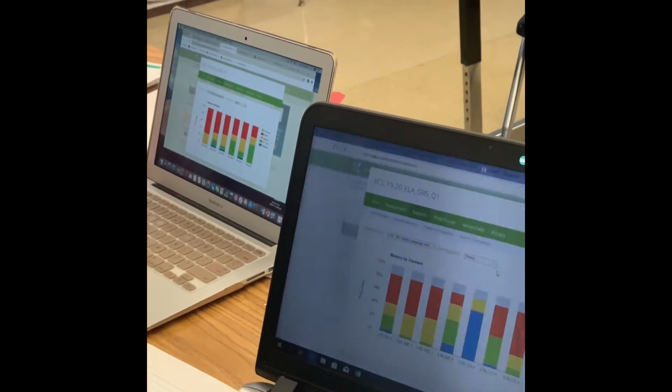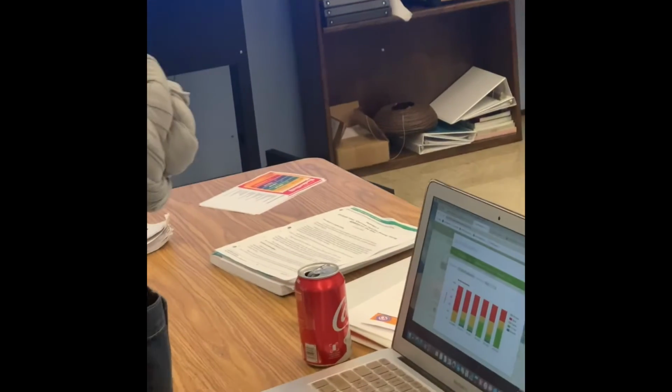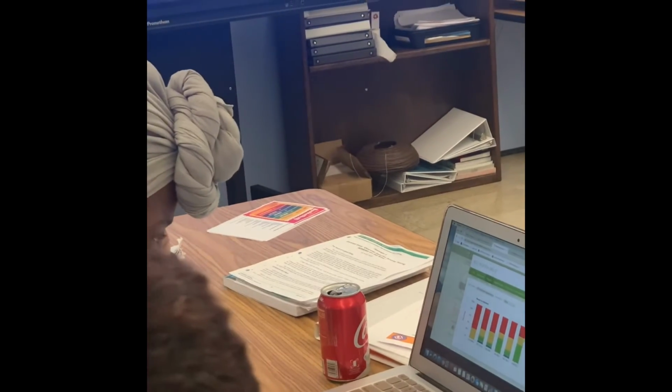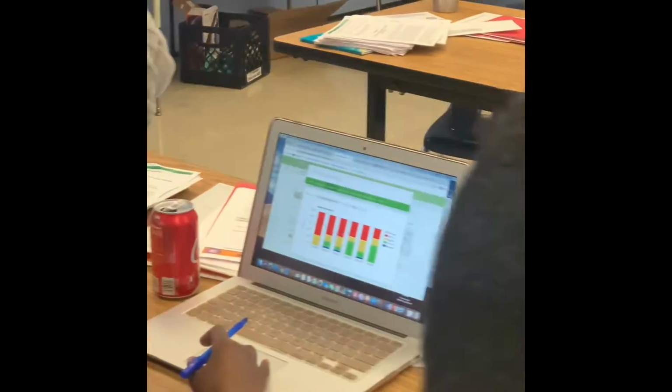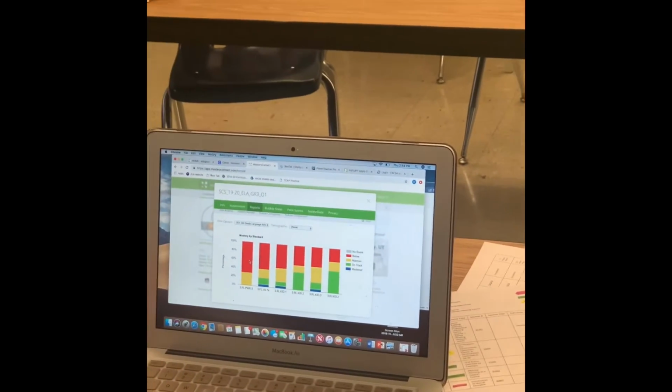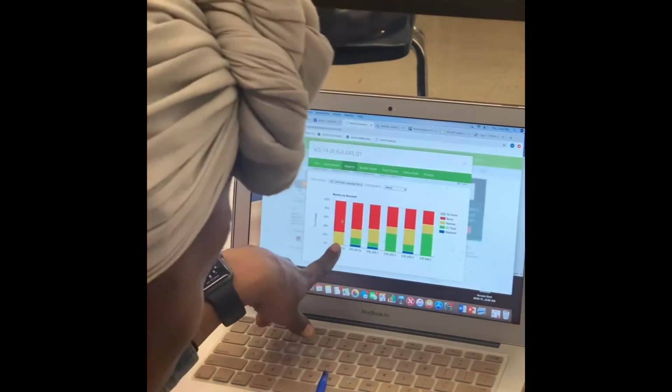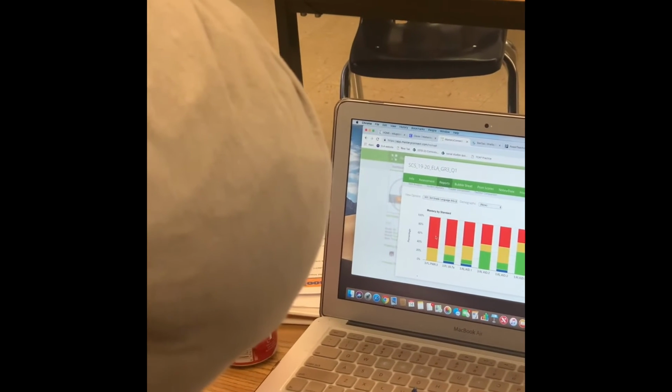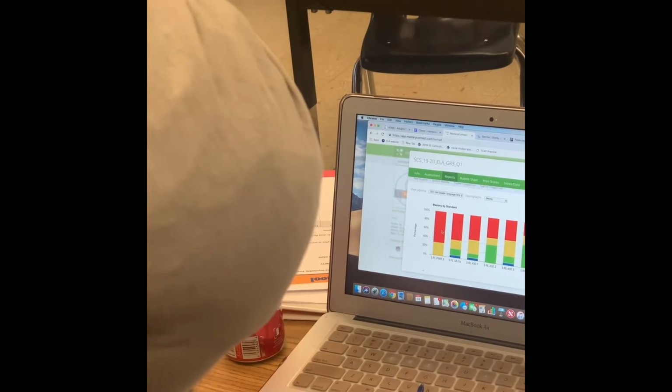Okay. And you can see now all of the standards that were tested, and you can see how the students actually did. So you can use the key. Of course, we know the blue means they mastered, green is on track, yellow approaching, and red below. And if you hover over it, or click on it, it'll tell you the number of students and what percentage of your class that is. So you even get a little bit more specific. The visual helps us a lot, but sometimes the numbers speak volumes as well.